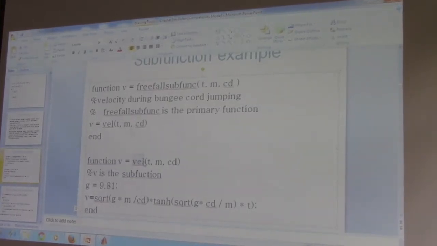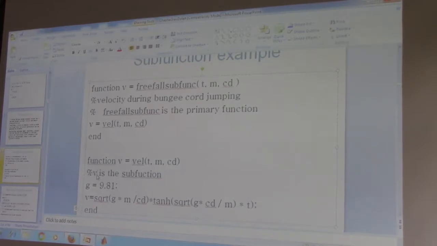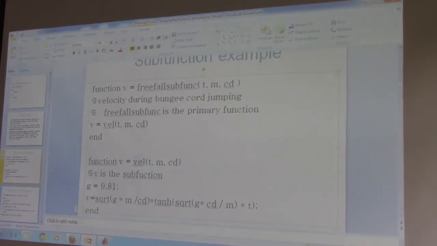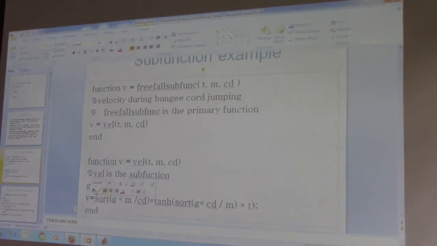Vel is a sub-function. Yeah, that's wrong. It's not V, it's vel. I don't know why they did that. Okay, that's an error. It should be vel as a sub-function. And so you have g, and then it defines the V.